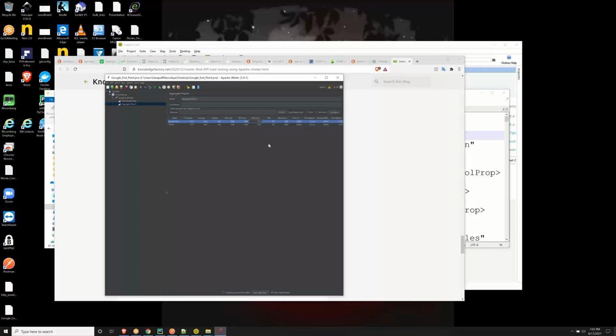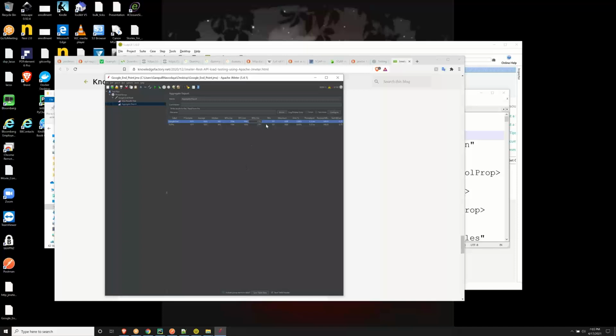Maybe there are some extreme use cases where some users are experiencing certain problems, but at least these are the guidelines, like 99% of the customers should be happy and so on. So they look at the 99% line and say, okay, how much time did it take for 99% of the requests to be processed? That 99% line tells you what's the average for that 99% of the requests.